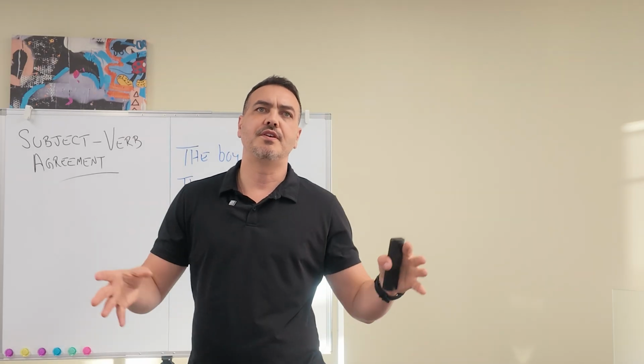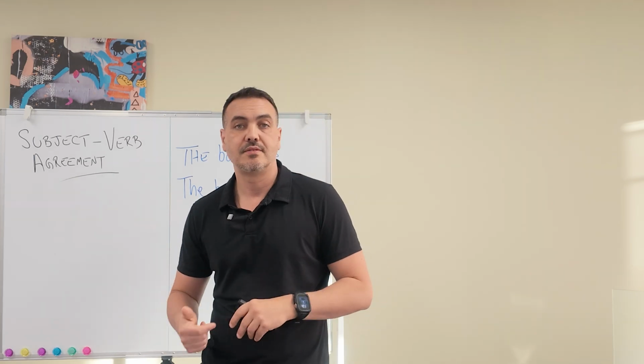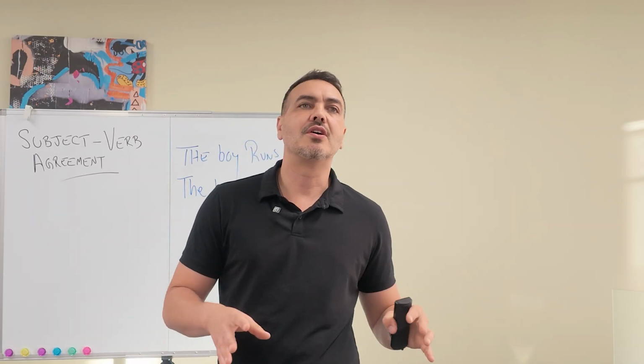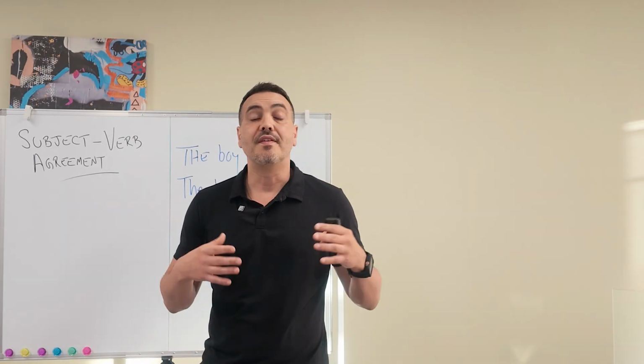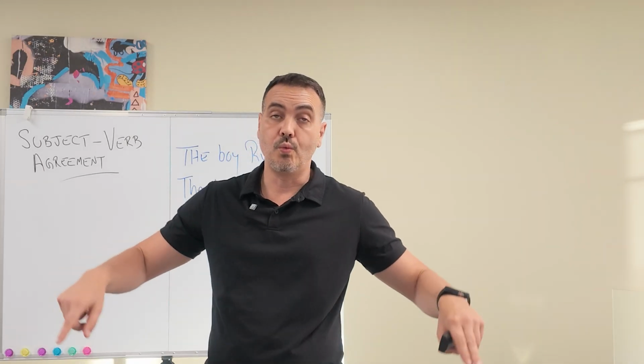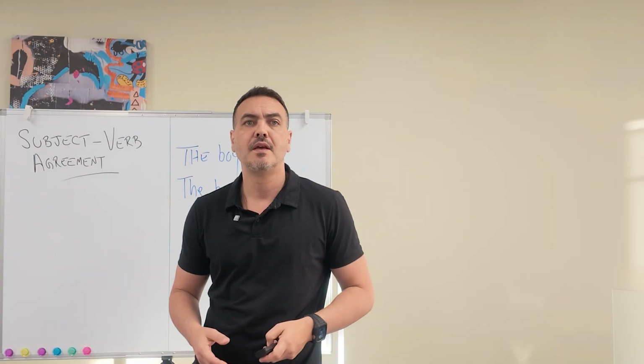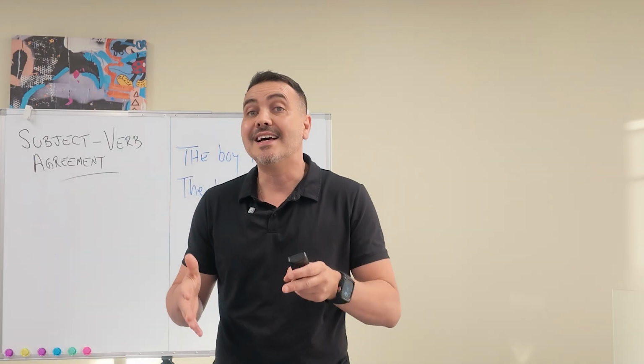So let's do a review of what we use the simple present for. Habits, routines, facts, general truths, and long-term situations. With I, you, we, and they, use the base form. I work, you study, they speak English, we live here. With he, she, and it, add s or es. Okay? He works, she studies, it goes.